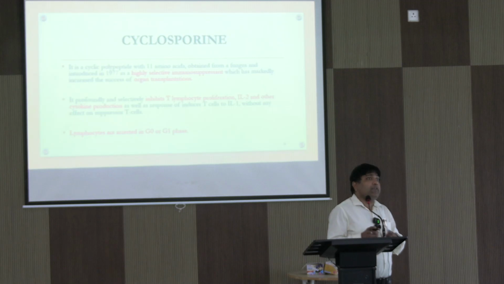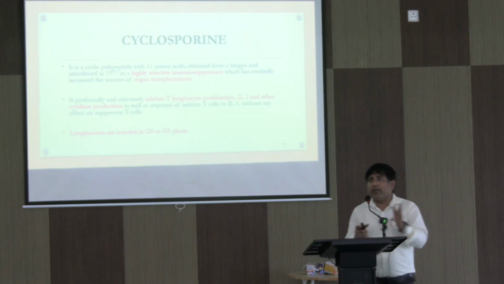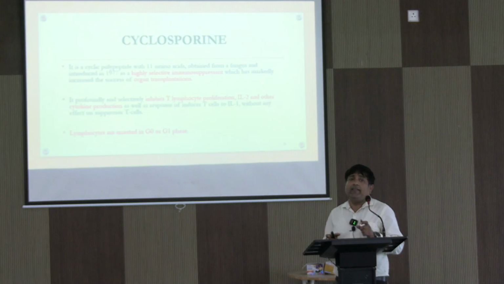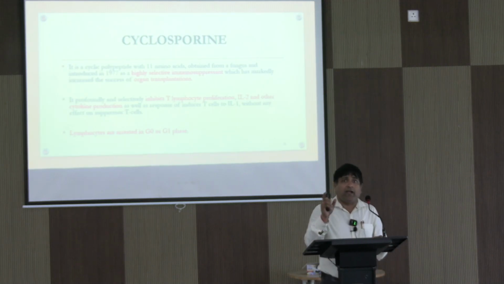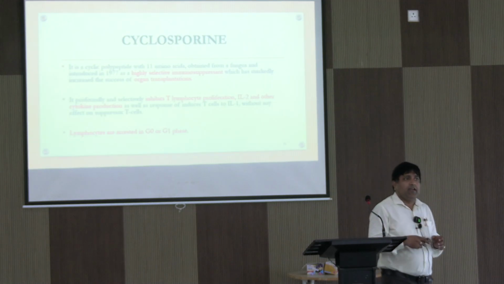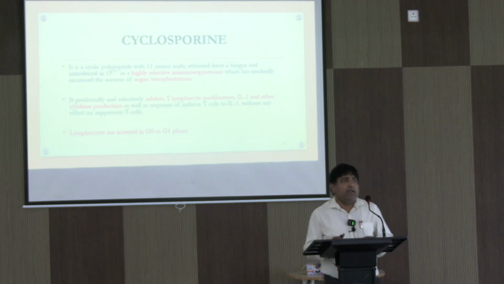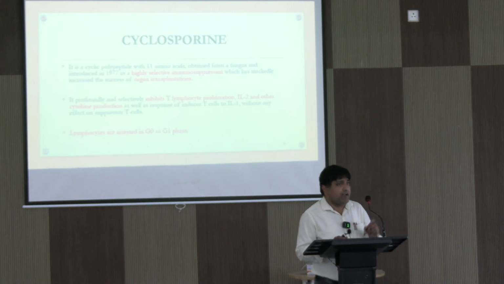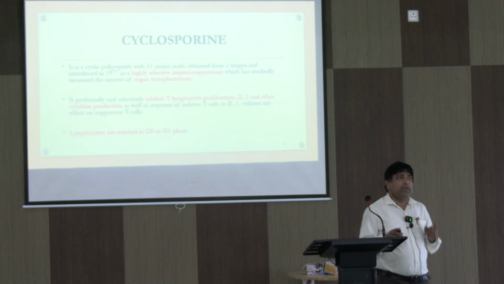Now, being dephosphorylated, it gets activated, it translocates to the nucleus and is responsible for transcription of cytokine genes that lead to the generation of interleukins, interferons, TNF alpha and others. Now, this cyclosporine basically inhibits calcineurin.